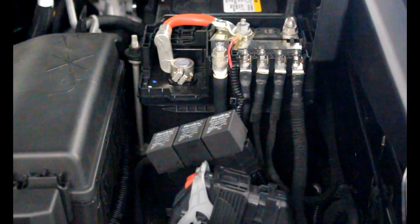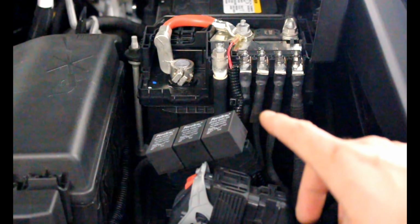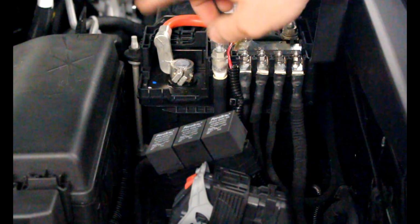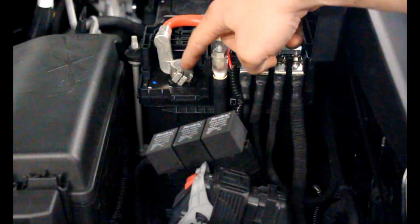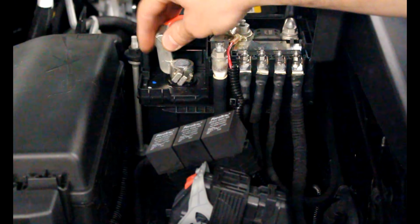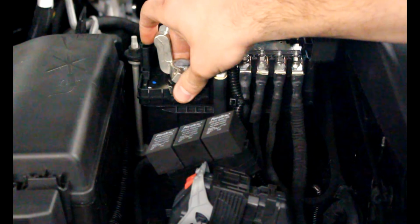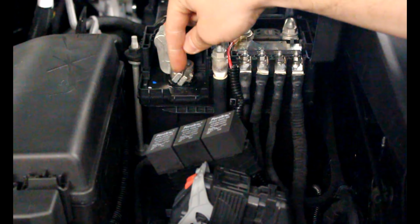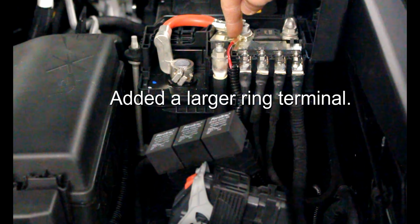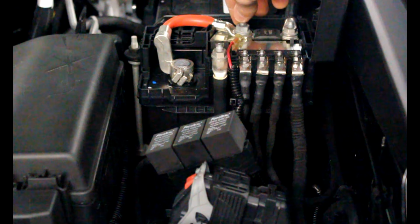So guys, once you have the two connectors on the back of the headlights done, you come over to your battery terminal, and there's the lead that you want to hook up to the battery, and that's what this line is here. I'll give you a word of warning. The directions tell you to mount it here, but the bolt that's on here is not meant to be taken off. It's meant to be loosened so that you can take off this piece from the post on the battery and then tighten back up. I removed it all the way and stripped it, so I have to go find a new bolt for this. What I ended up doing is adding a new lead to the connector here that was wide enough to fit on this post on the battery, and that works just fine.